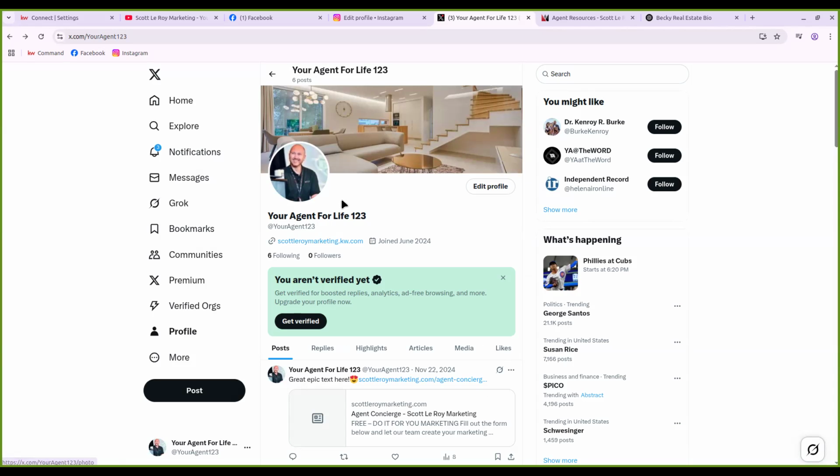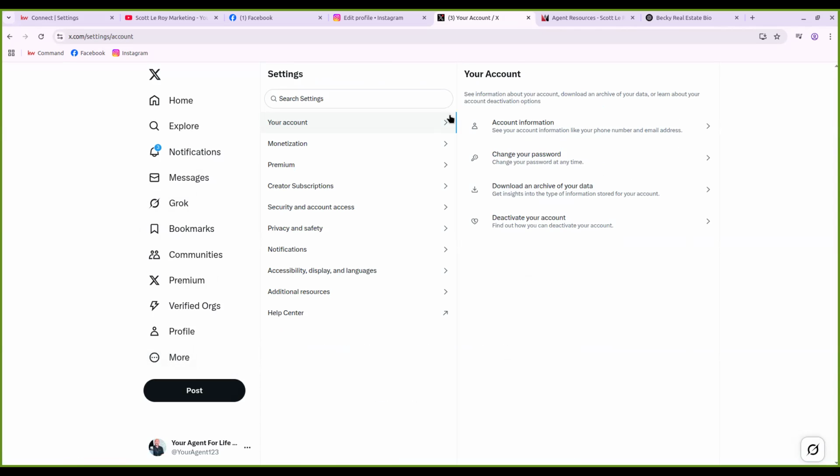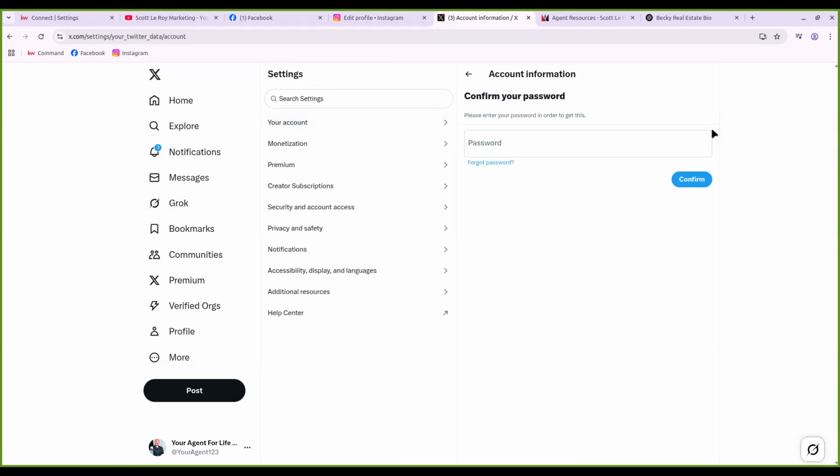So then we want to, again, make sure that those links are consistent, those usernames are consistent. So it is the same here, but if you wanted to change it, you would go to More on the left-hand side, right under the profile we were just in. You would click Settings and Privacy. You're going to click Your Account, and you will see account information.